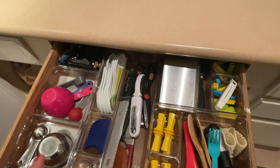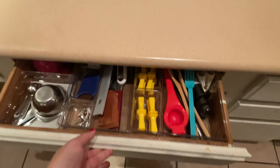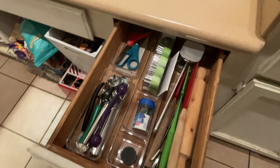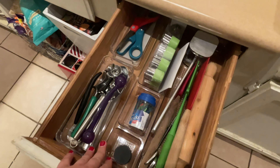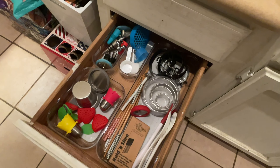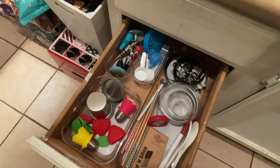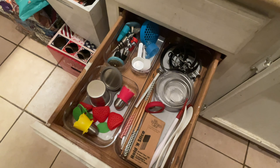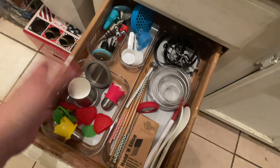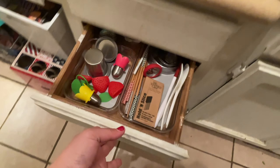I got rid of some stuff — you'll see that in some of the videos. I moved the rest of the baking items into here. Every drawer is a little bit different with which containers contained what. Oh, this is my little tea section! If you know me, I don't drink caffeine; the only beverages I like outside of water are tea, and I drink decaf tea. So these are all my little fancy things here, moving to the other part of the kitchen.